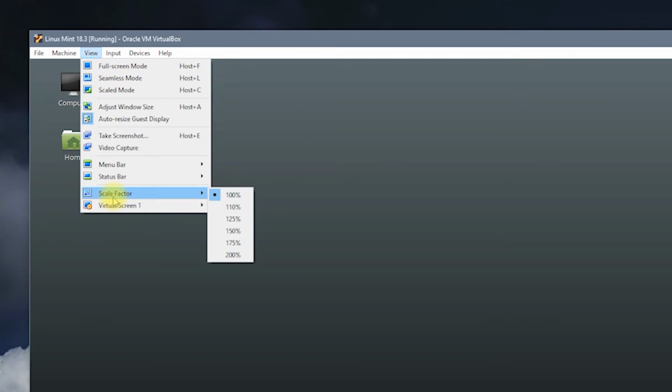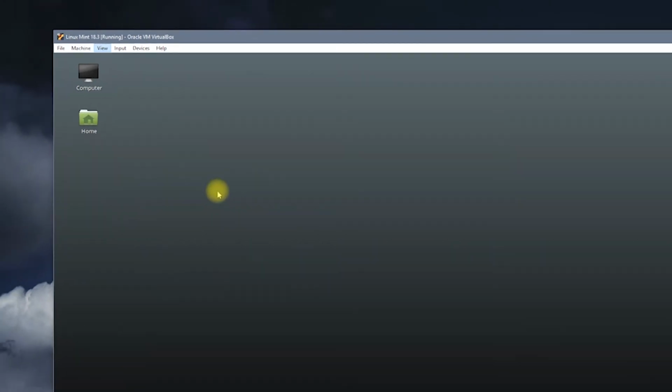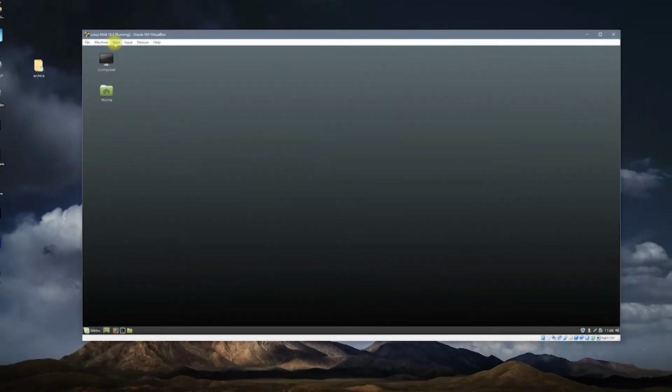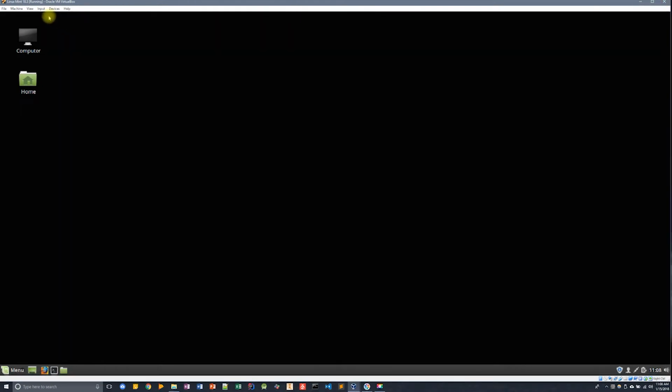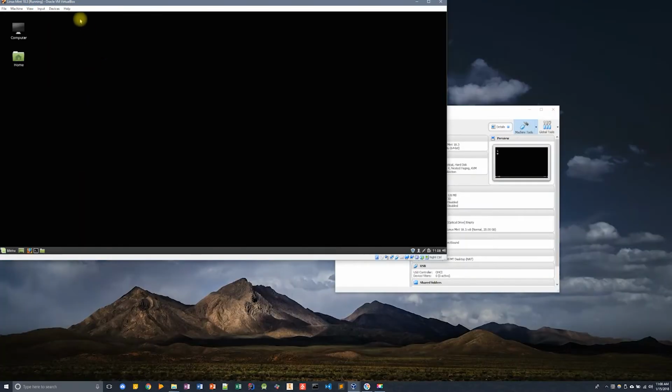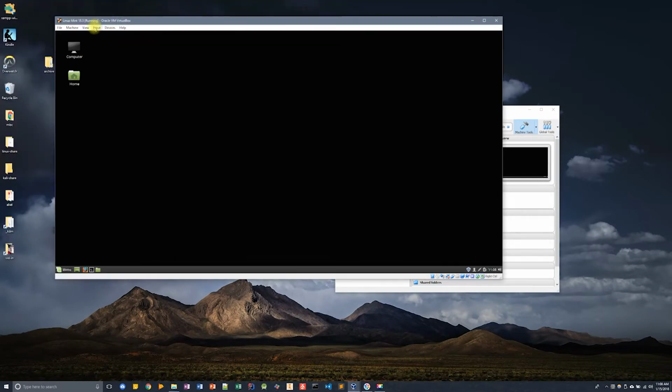Scale factor. If you're on a real high resolution screen and the stuff inside your virtual machine is really too small for you to read, you can scale it up right here in a very intuitive way. In fact, I'll just show you that real quick. If I change that scale, now it took over my whole window when I did it. Let me change the scale factor a little more subtly. I'll go back to 100 where I was. Takes it a couple of seconds to recalculate, but there it is at 100%.